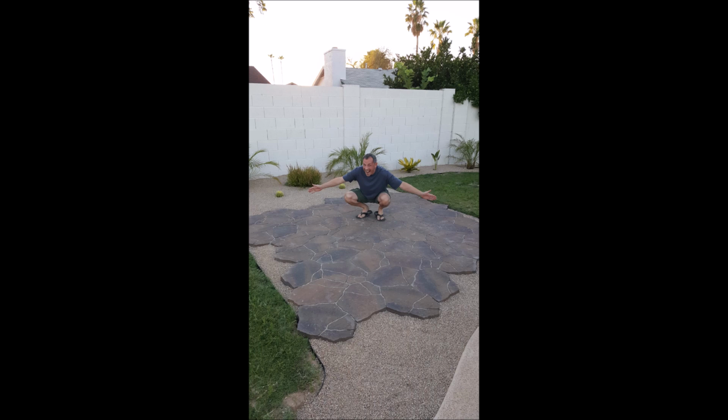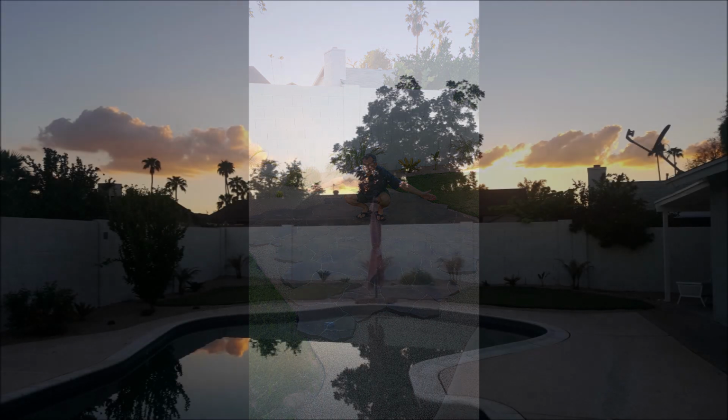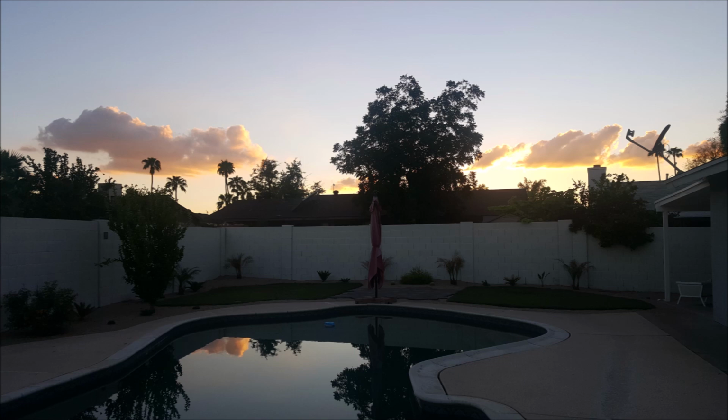I couldn't be happier with how our yard turned out. Honestly, I'm in love with our yard now.